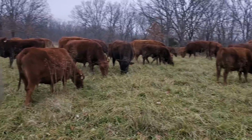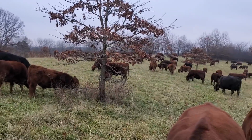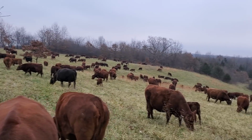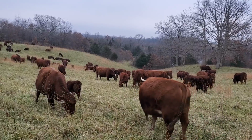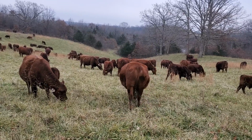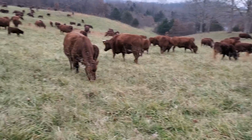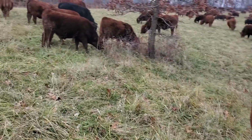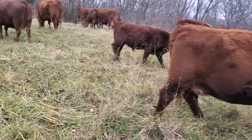They'll come out March 1st and they'll go back in the herd July 1st. That gets us out of most of our winter calving from January. I call winter calving December, January, February. Those are the three nasty ones you really don't want to be calving in. And we still get a few, not like we did. We don't even want to think about those days. It's bad.